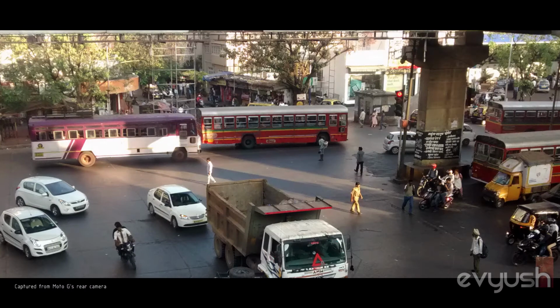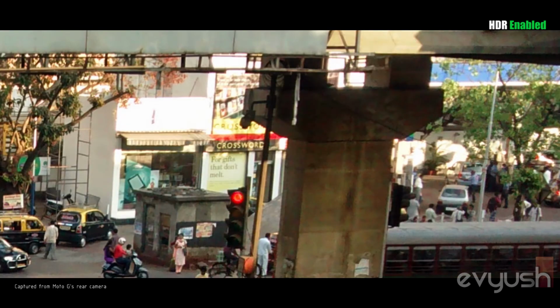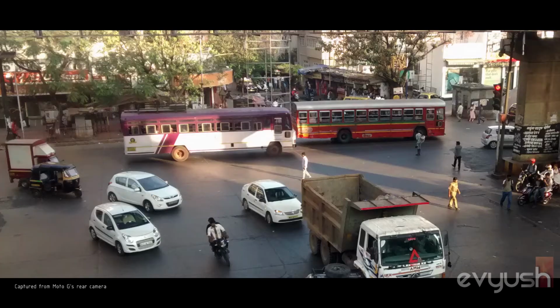For example, in this normal pic, we zoom over here where the nameboard of crossword appears in yellow letters. Just above crossword, there's another nameboard with yellow background, but the letters are not visible because they are hidden by brighter processed sunlight. In the HDR version, it looks fairly different. The yellow is more yellow and we do see a CROS written over there that also continues as crossword. Of course, it's not very clearly visible, but you get the point. The point is HDR processes images in more details than the normal mode.